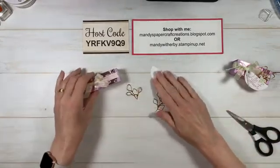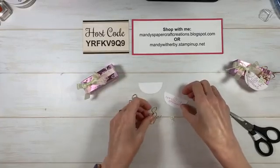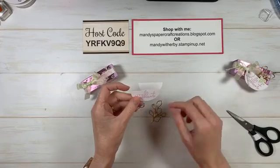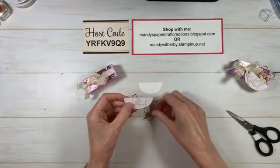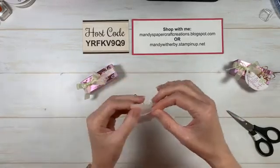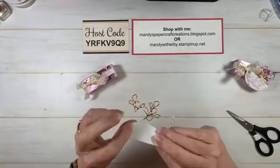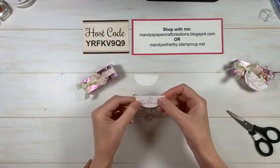All right, so we're going to make our little tag now. So what we're going to do is position our embellishments on the back of our tag, and then we're going to sandwich them between another one as well, so that it's nice and neat on the back. Okay, so we need to flip that one over. I'll show you that in a moment.